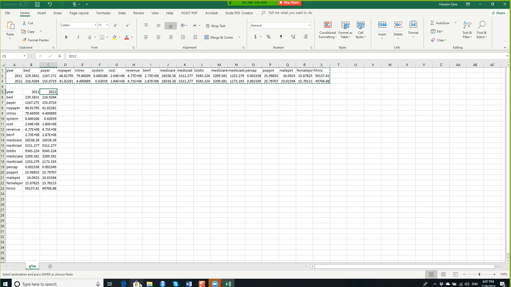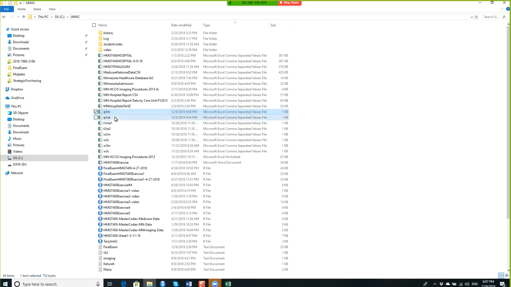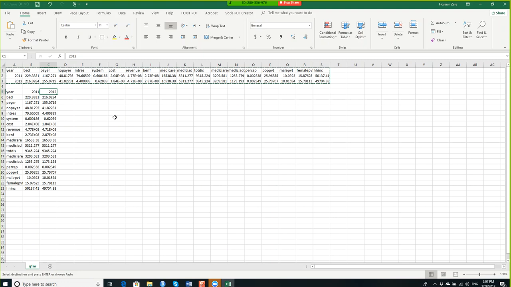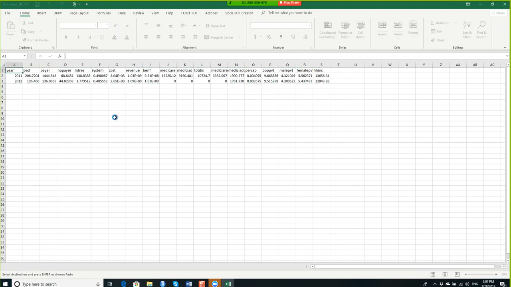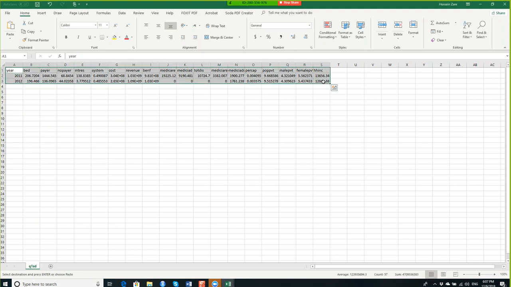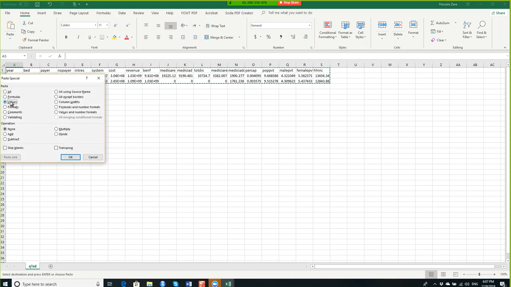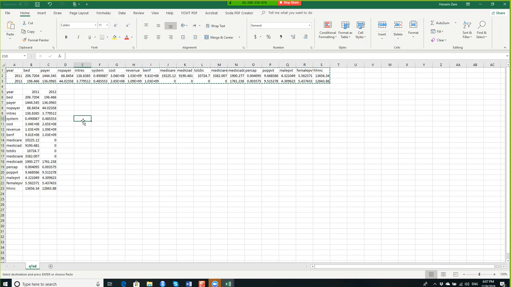And then you can look at this standard deviation, and the same thing here. You can paste here, and value, transpose, and these are all the standard deviations. And then you can easily copy and paste. This is SD.